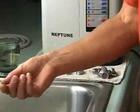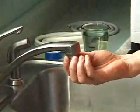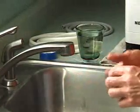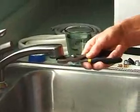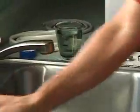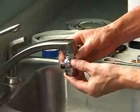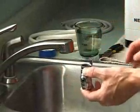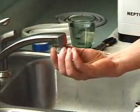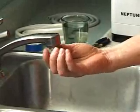Let's install the diverter first by coming to the faucet and removing the aerator. Generally, you should be able to do this with your fingers, but if you can't loosen it up, start with the pliers until you can finger loosen it. We'll try to screw the diverter directly to your faucet, and you can see in this case that it doesn't attach. So we'll find the appropriate adapter piece and we'll screw that on.